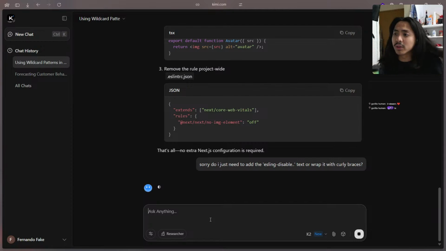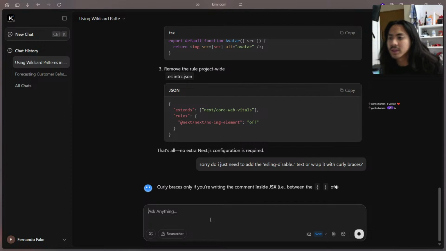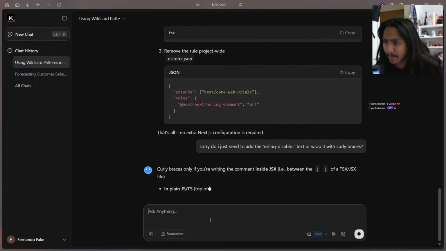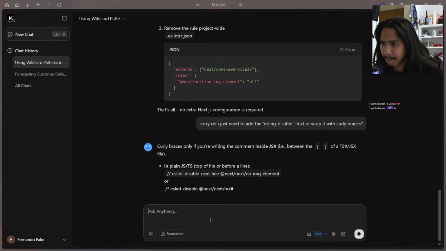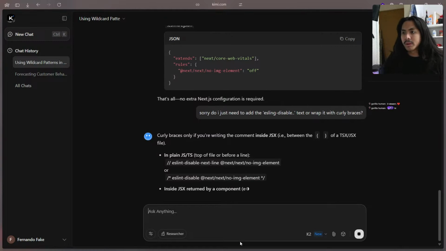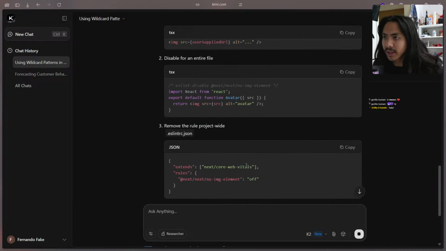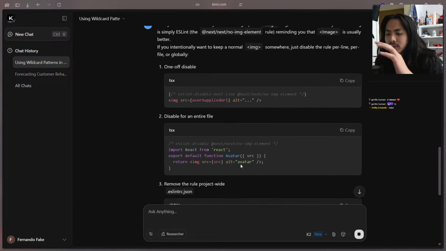I mean, I don't mind not using the... Okay. Disable next line. Okay, wait.